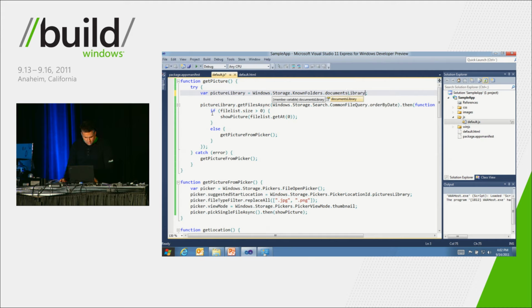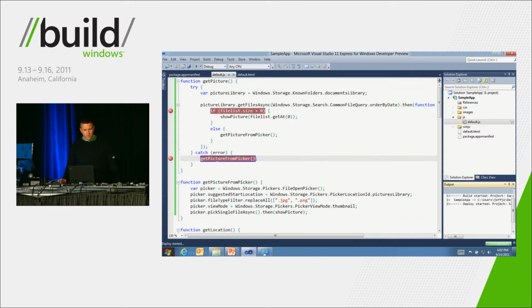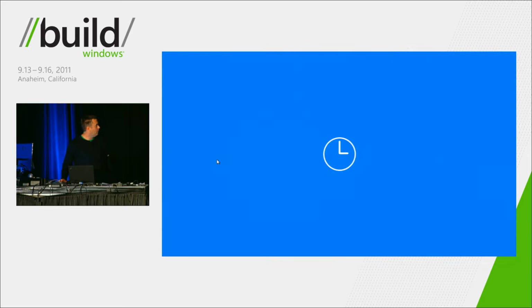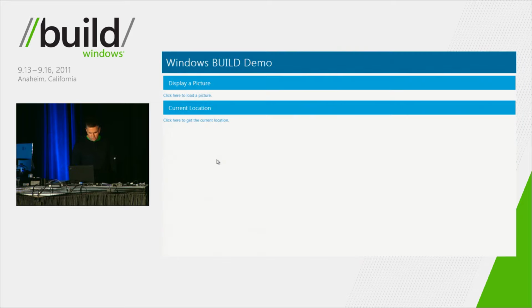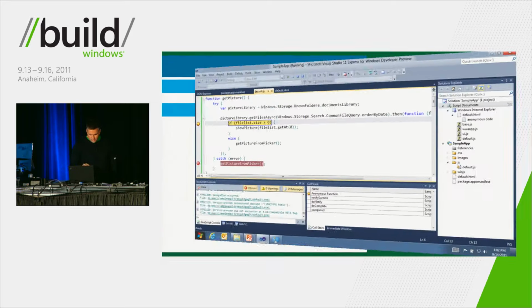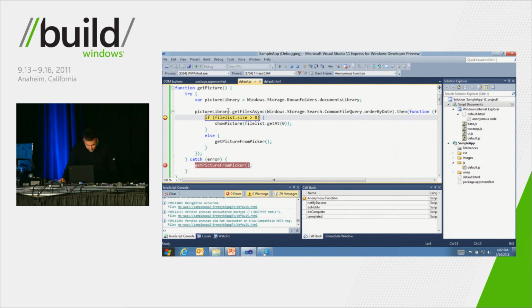And what I'm going to do is set a couple of breakpoints here, once again. And we'll go ahead and run and see if our straightforward work allows us to function or not. So we'll click there. We've hit our breakpoint. Let's take a look at file list size. And in fact, you'll see that file list size is 0.